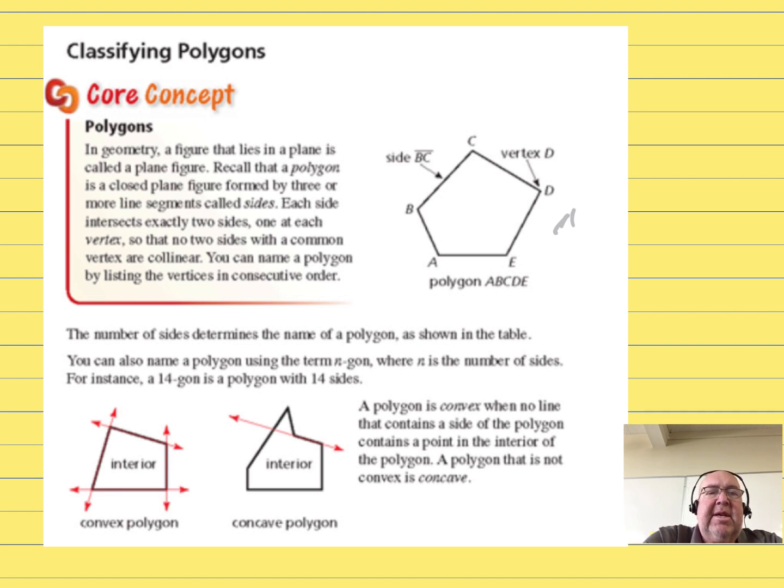If you want to look in the Big Ideas geometry book, you'll see a table that shows different things. Basically, a polygon has 3 or more sides. Where 2 sides connect, it's called a vertex, and then we label the sides as line segments. So you see in the example that they do BC. It's not going to be that big a deal if you know that they're classified as either concave or convex, but if the sides go inside of the regular interior, that's concave.